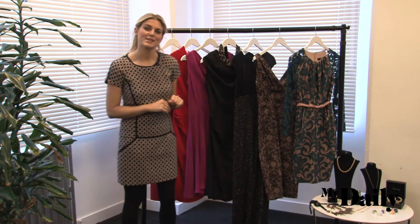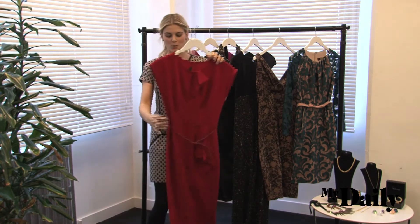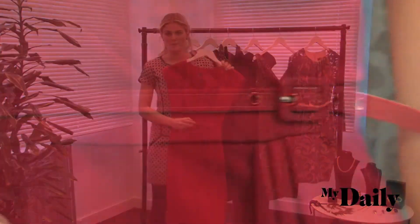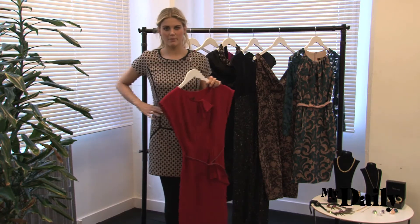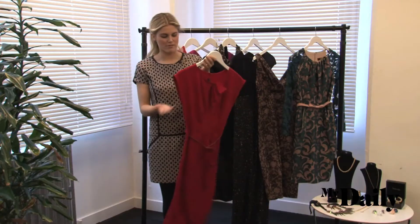One of my favourite pieces from the St. Bostier collection is this red dress. I wore it in the St. Bostier campaign. What I love about this is the fact it's got a belt. I like clothes to be fitted around my waist because otherwise I do feel a bit wider, so I like something that pinches me in a little bit. And all the detailing just draws your eyes in from the waist, so it's very slimming. I think this is just such an elegant, graceful dress.